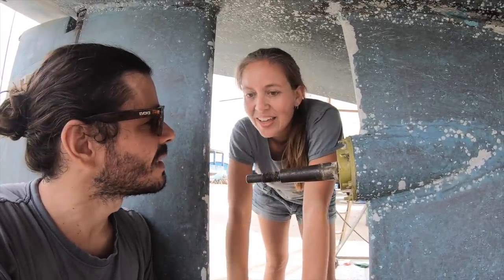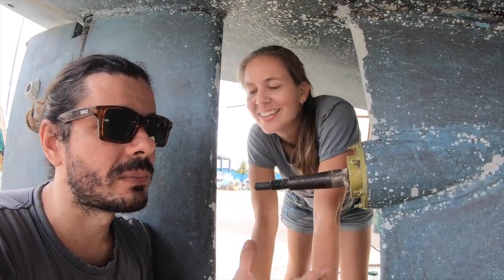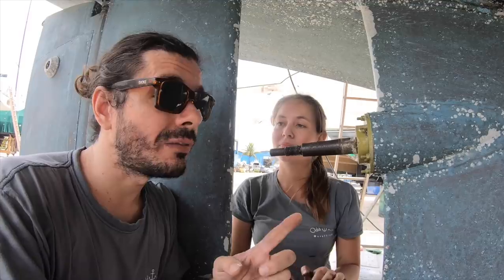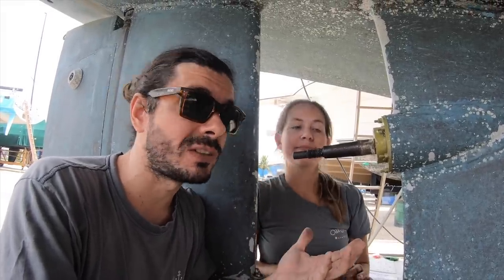So are we gonna reuse the same propeller? No, we are not gonna use the same one because new engine, new gearbox, new pitch, new propeller. Yeah, we need a different pitch for the new propeller because the whole system is gonna be different. And for that, we're gonna use just a regular propeller, just like the one we have. Three blades, fixed propeller, because that's what we have available here now. Yeah. We would love to use a variable pitch propeller, everyone's gonna say, you guys should use that. Of course, we would love to, but we don't have it available in Brazil.